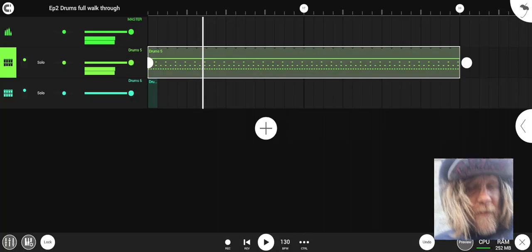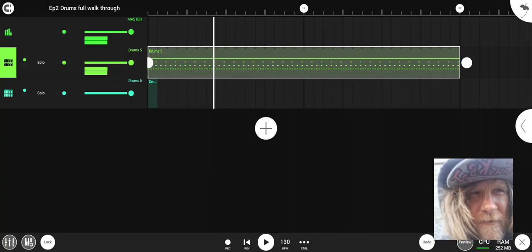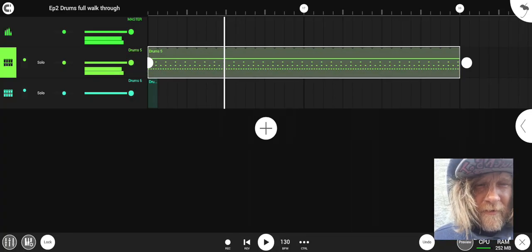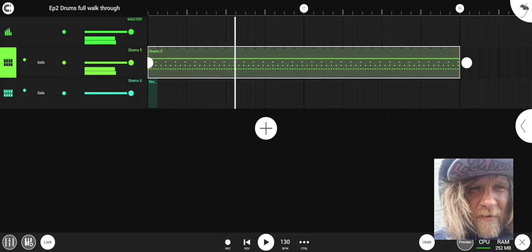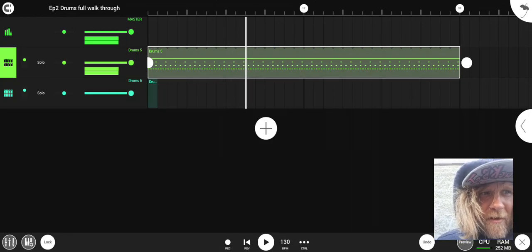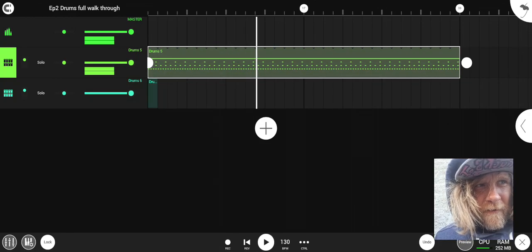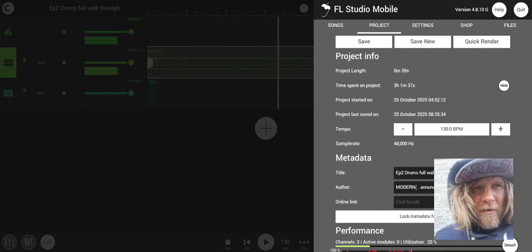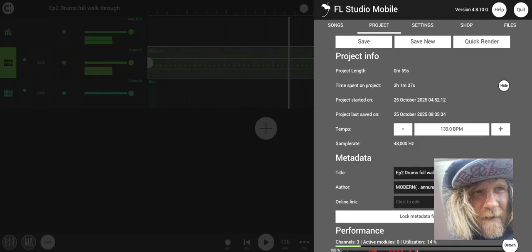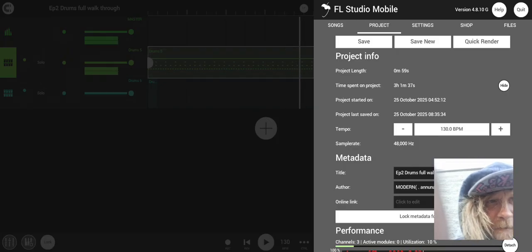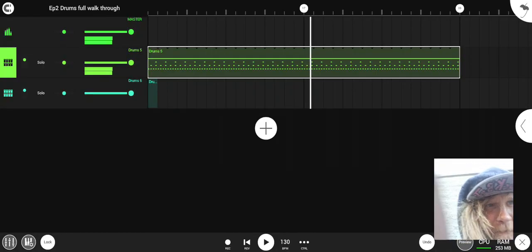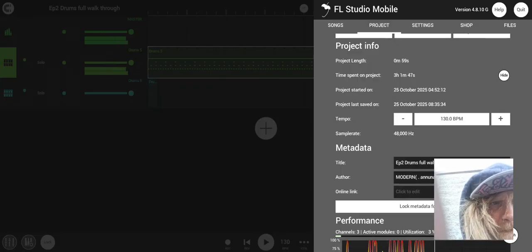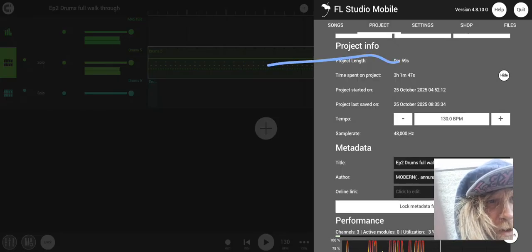Also, I use this as a quick reference to keep track of how long my song is. Go to the top right, previous symbol, and go to project. Whatever you have laid down, it will be right there. Project length.